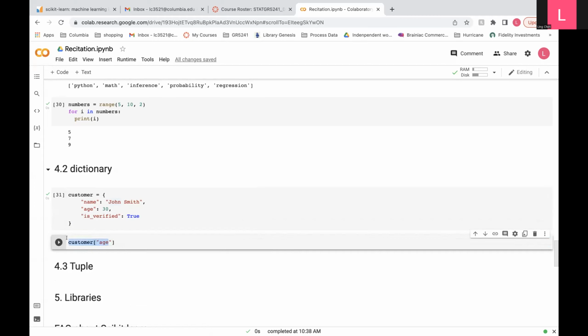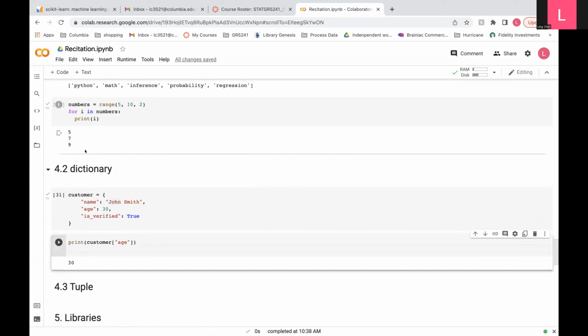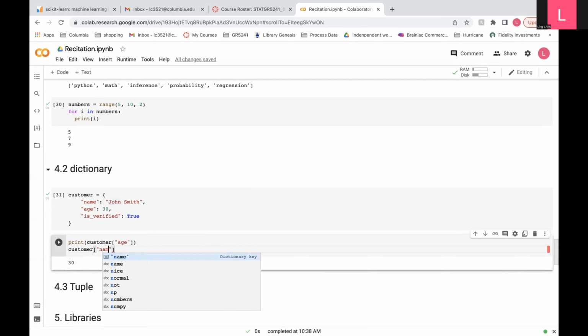It's printed. Okay. And also you might want to change the value of certain arguments. It's still quite similar to what I talked about before.